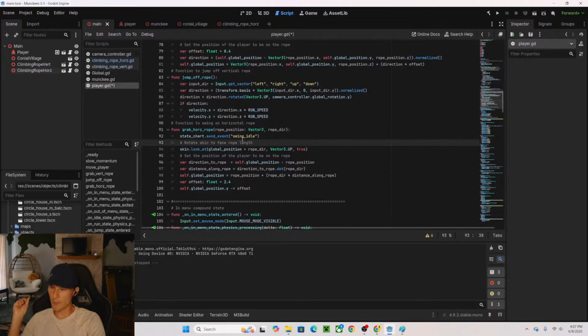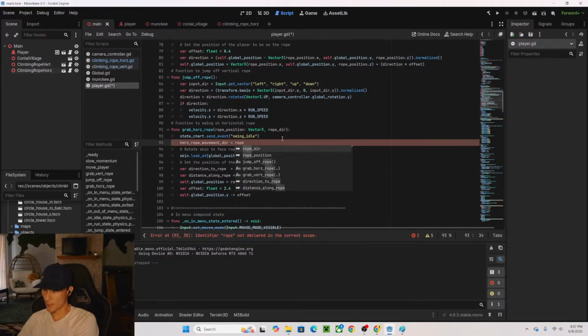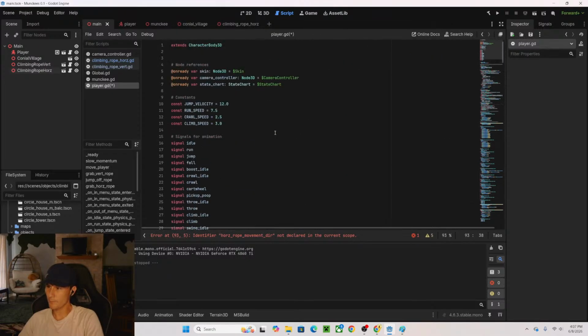So I think I need to have like a variable called horizontal rope movement direction equals rotor. So I have to create that variable.